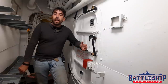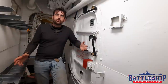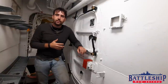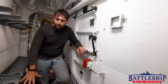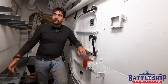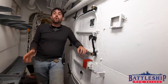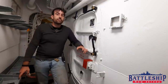So in addition to the actual powder magazines that we've just talked about, there are some 5-inch projectiles and whatnot that are stored in other locations. So we are in the same passageway that one of the 5-inch magazines is in, directly behind where the camera is located. And here we've got some other 5-inch storage. These racks right here are for dummy rounds used in training. So the dummy powder canisters, usually made out of wood to simulate the proper weight, are stored here, and the dummy shells are stored down here. Now, those are often used in association with a practice loading machine, which this ship carried through most of her career, but not in the 80s.